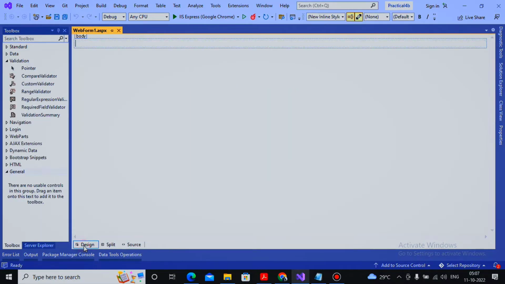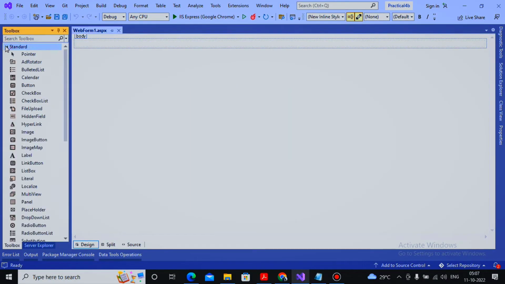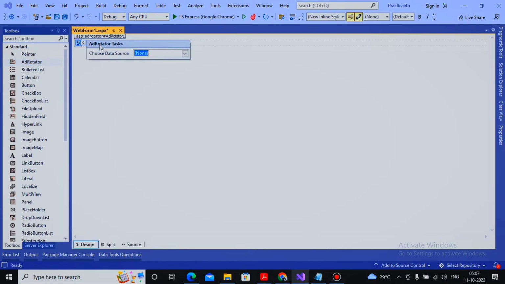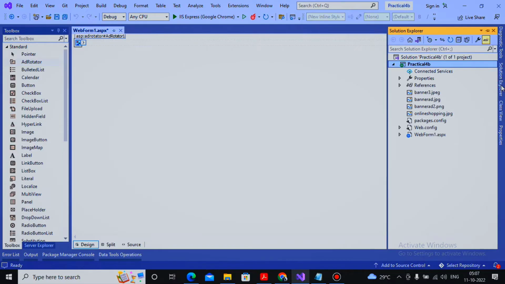Now the next step is creating a web form in which I need to specify my Adrotator control, which will be helping us display the content. From the standard controls, I took the Adrotator control and dragged it inside our web form. It is going to ask me from where this Adrotator will be capturing the advertisement details. What we need to do is create an XML file which consists of all the advertisements. So first, please create the XML file in your project.